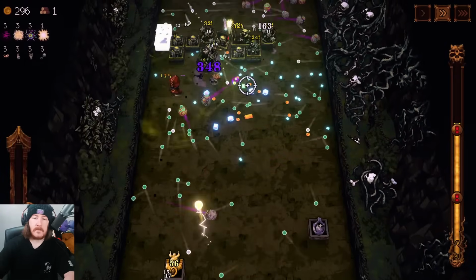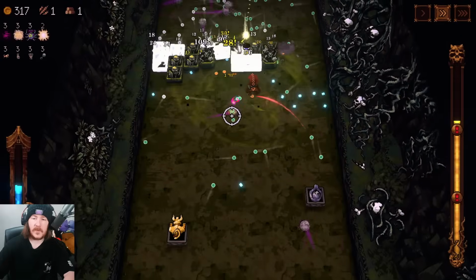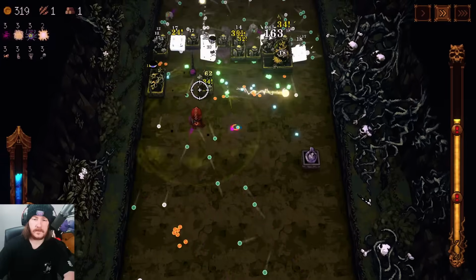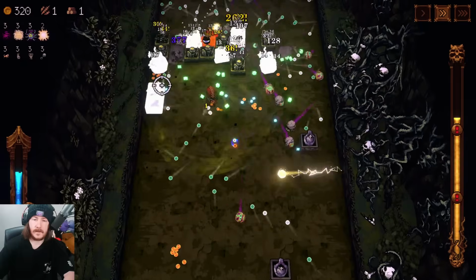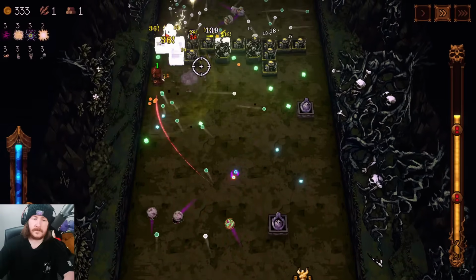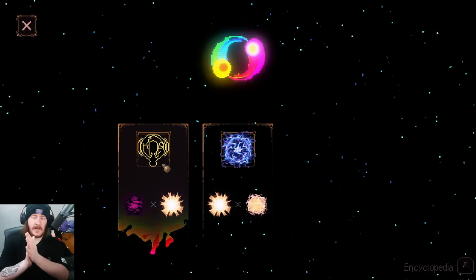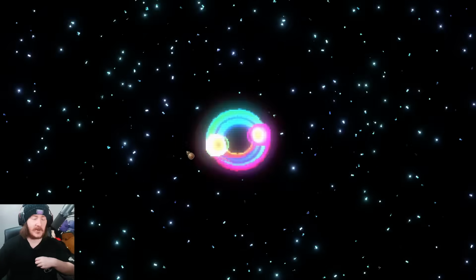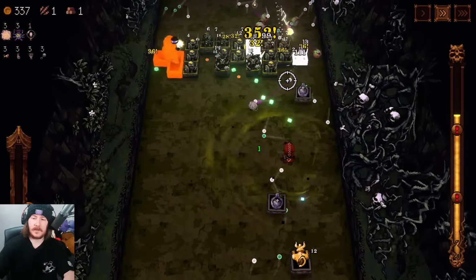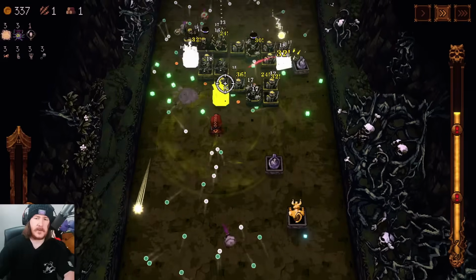Give me light. I want to see what happens when you merge light and dark. Don't think we're going to be able to get a level up on this, though. We might. Who knows? If we can get one single level up before that disappears. Okay, brilliant. There's got to be an evolution for this. Light and dark. This turned out to be a gas run. I didn't expect it to be so good. Flicker. Deal 1 to 7 damage to every enemy on screen every 1.4 seconds. Interesting. Not what I was expecting from light and dark being put together.